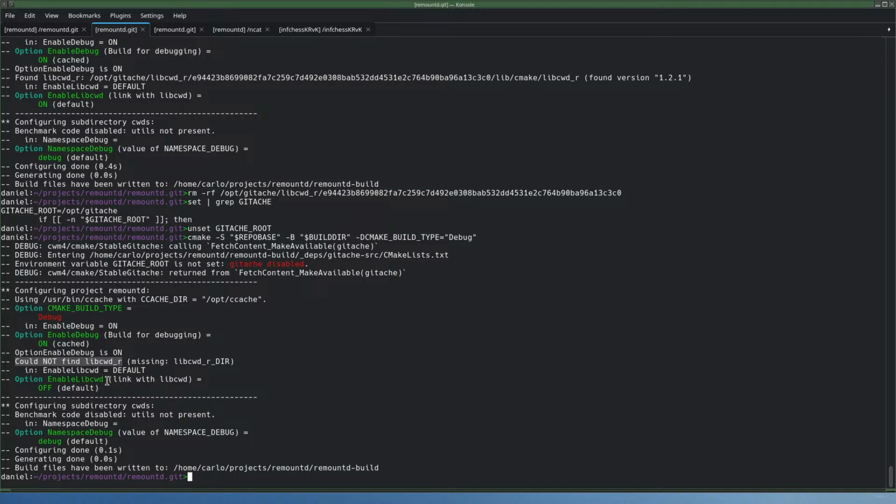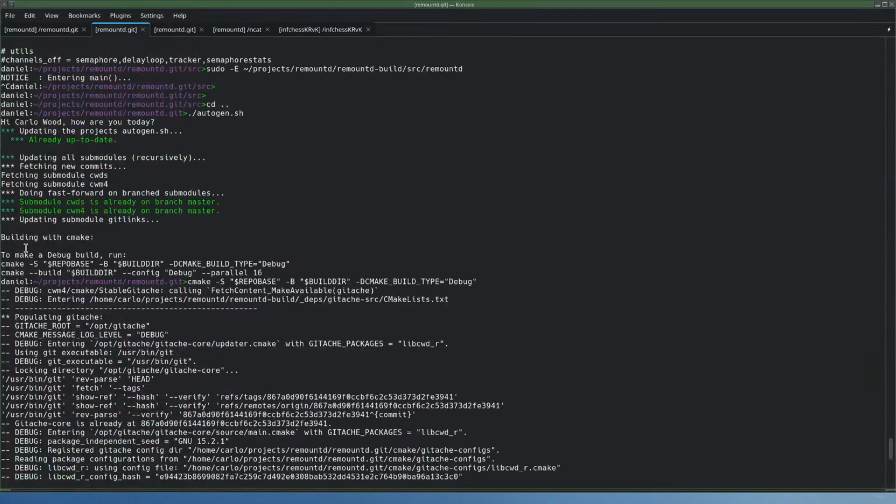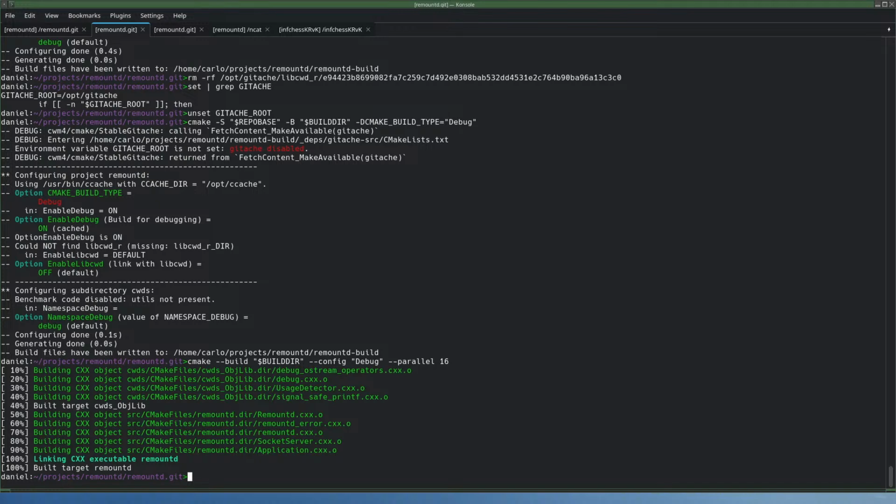Therefore enable libcwd, okay, link with libcwd is off because, well, it doesn't exist. With that, we should be able to build it. And it works. Good.